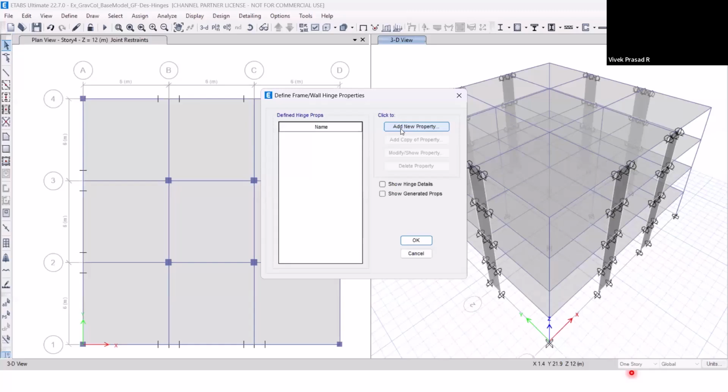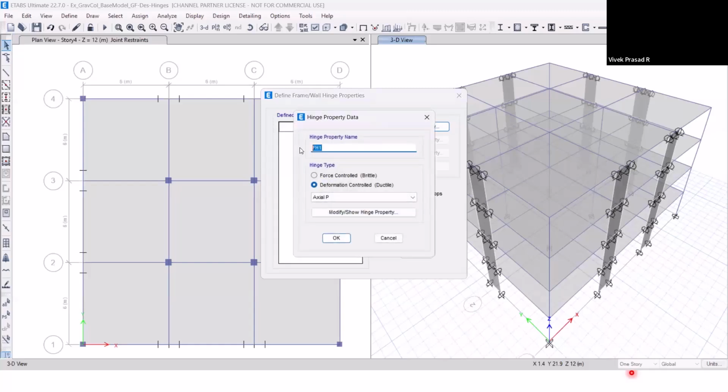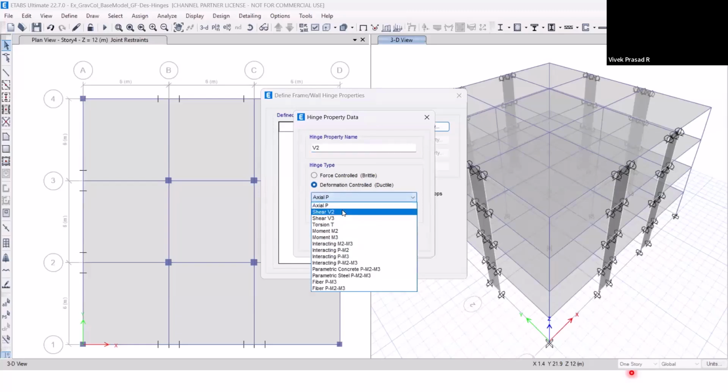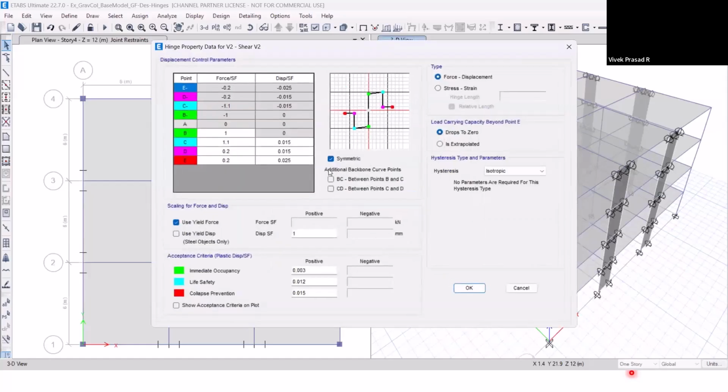So let's define a new property. We have concrete type, and we can label it as V2 for major shear for beams. So this shear, we're checking on the beams. We can select shear V2 hinge, and I'm leaving it to the yield force internally calculated by the program.